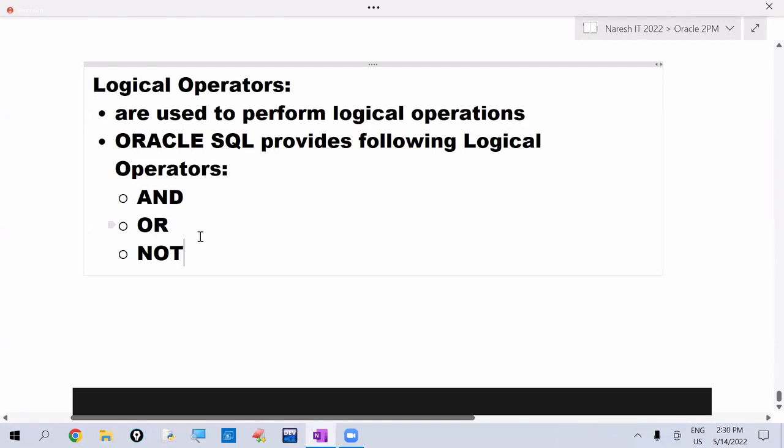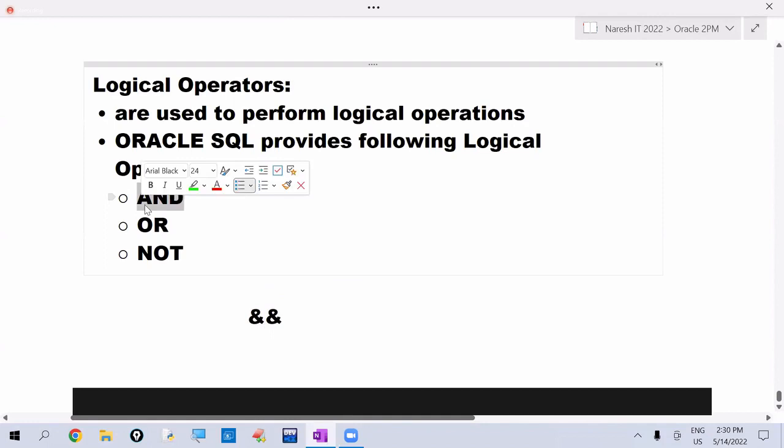Here AND means we use the AND text itself as the symbol. OR means the OR text only we write. NOT means the NOT text only we write. In C or Java, AND means you write two ampersands, so there is a symbol for AND.